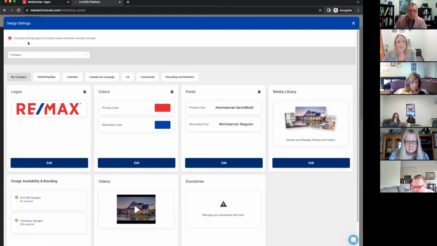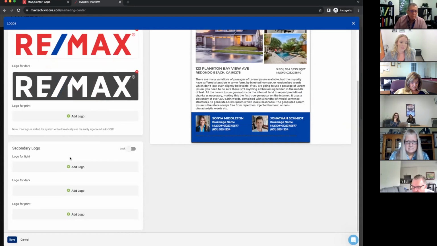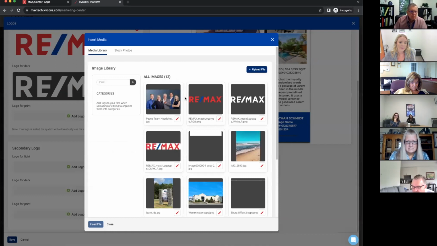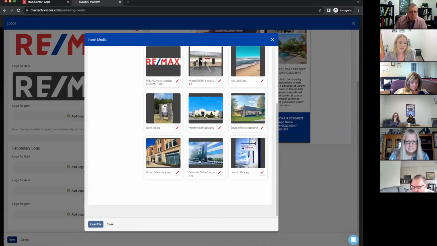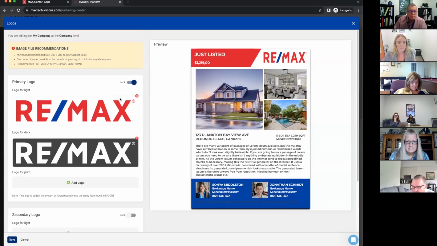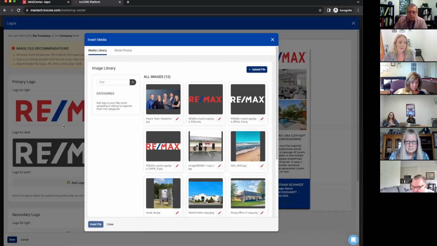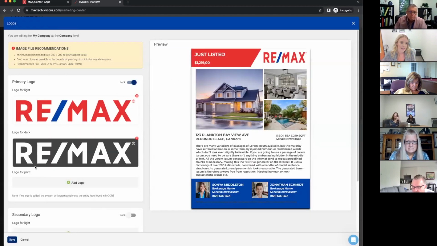So this is actually for your design settings. You can change which logo. You might want to add your own logo. So this might be where you put in your team's logo so that you can have that incorporated. You can add a different logo specifically for print.